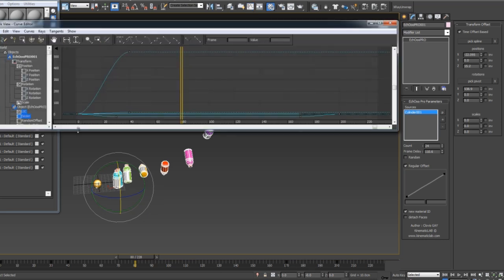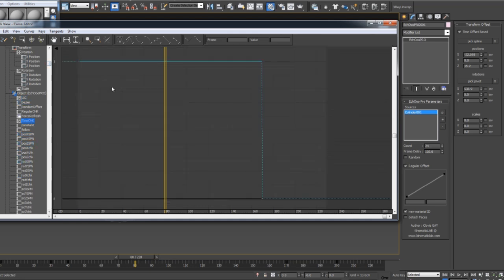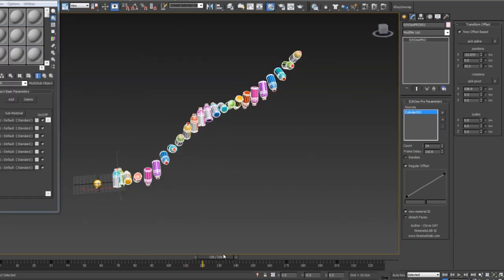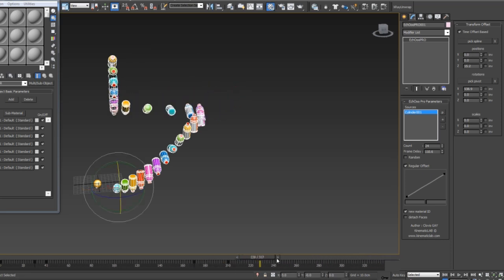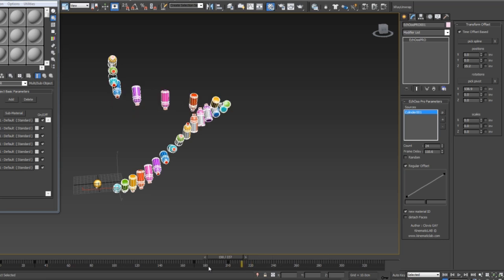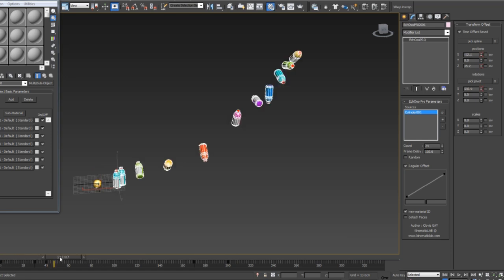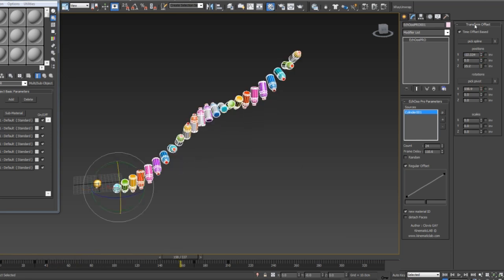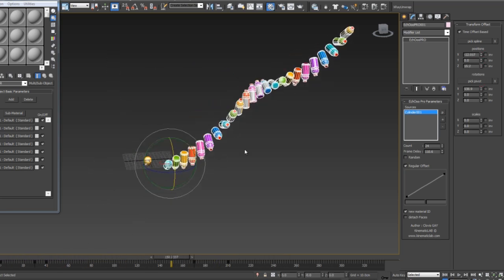You can of course use the curve editor to change those keys or remove some of them. If I just remove the key I put on the time offset, see now that the behavior is changing. So it's good to have the possibility to animate all those values, all those checkboxes.